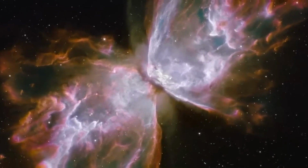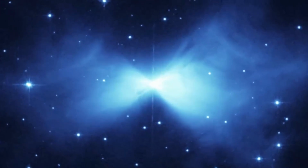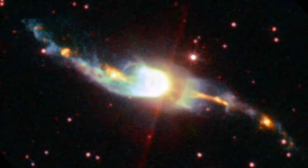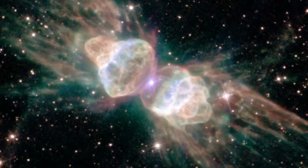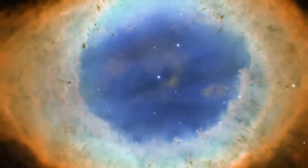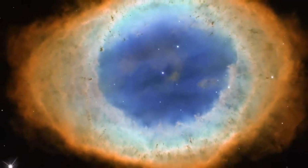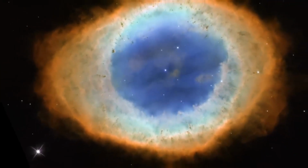Planetary nebulae are more than just beautiful shapes that grace our galactic skies. They show important stages in the life cycle of stars and how they interact with and even shape their surroundings. Hubble has given astronomers the sharpest views yet of these ghostly, dynamic structures. Take the Ring Nebula, just over 2,000 light-years away from Earth. From Earth's perspective, it looks like a simple elliptical body with a fuzzy boundary.